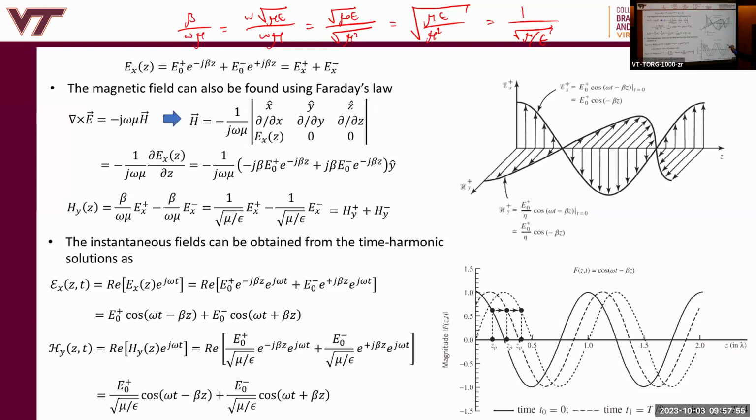Okay, so let's take a look at this. We have the electric field, which is like that, right? It's cosine, so it's a sinusoid. At z equals 0, we have the maximum of the cosine function, and it varies along the z-axis, right? So the electric field vectors are like that.